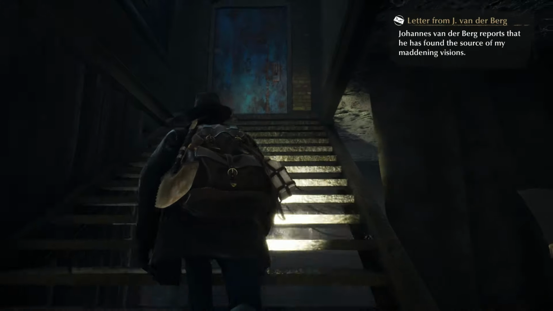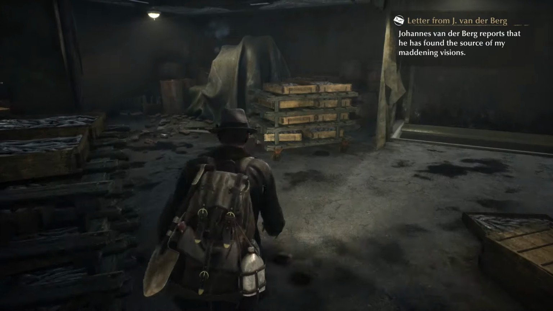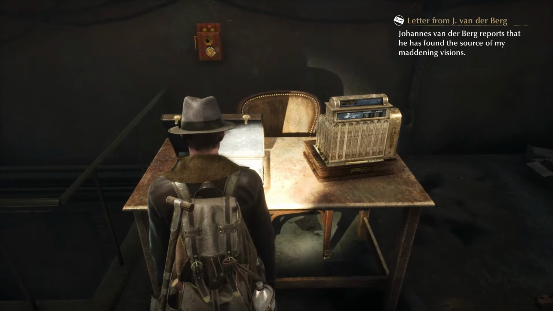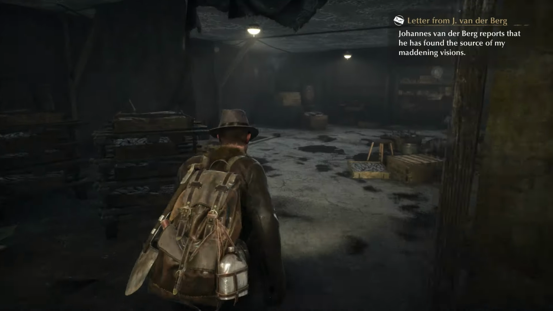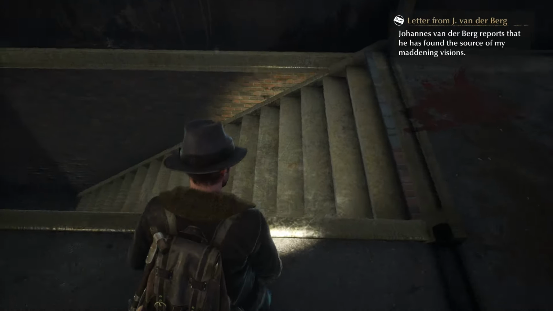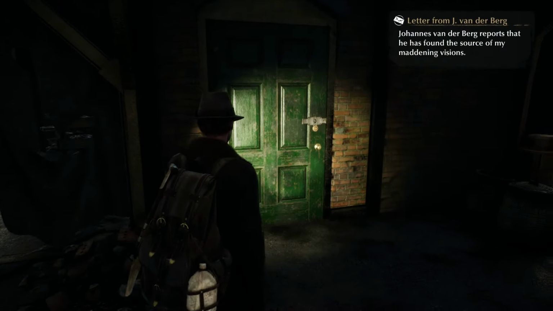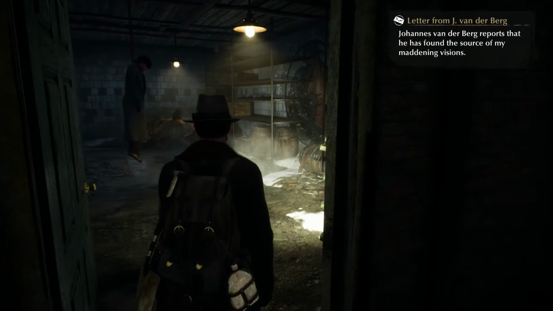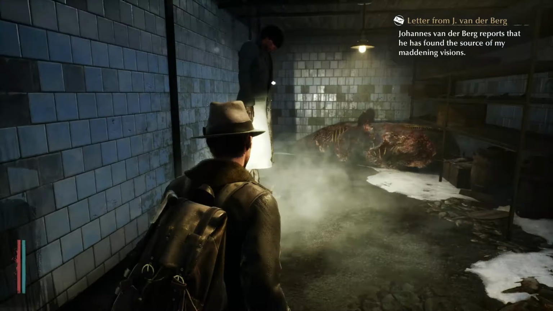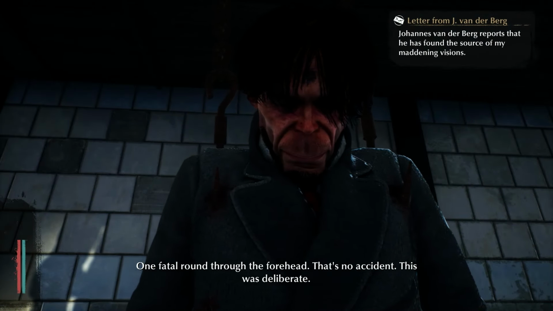Okay, we will get it in a second there. So let's do it like this. Door won't budge. Wait. One fatal round through the forehead. That's the way.